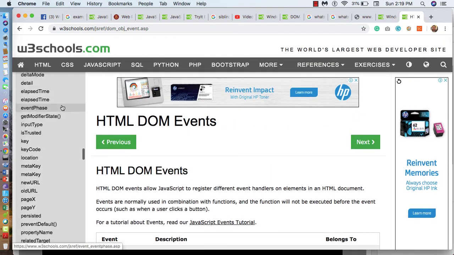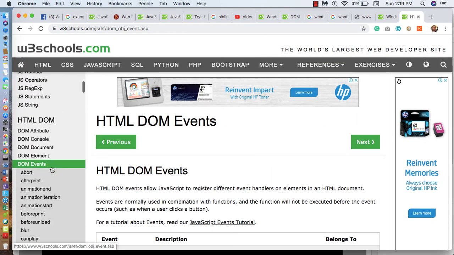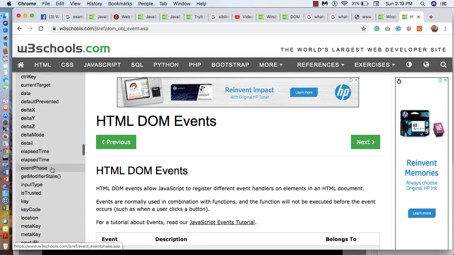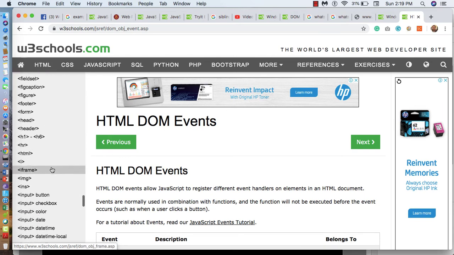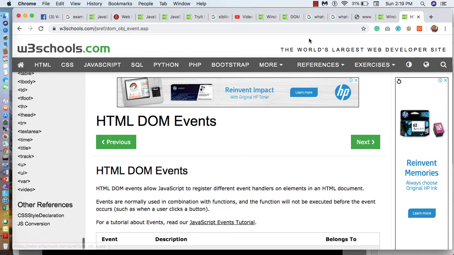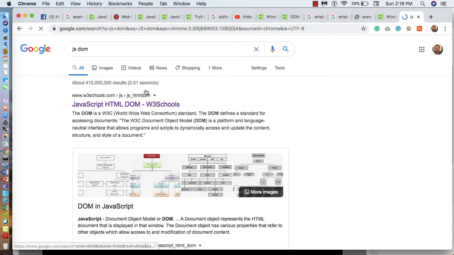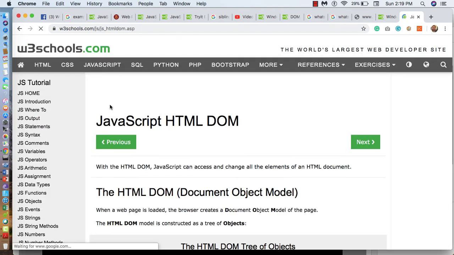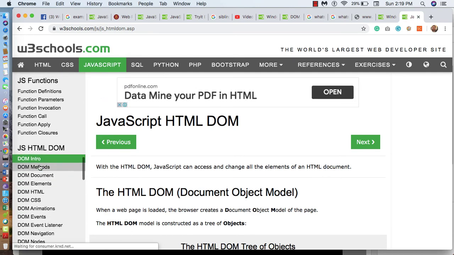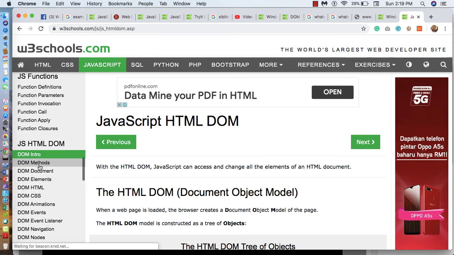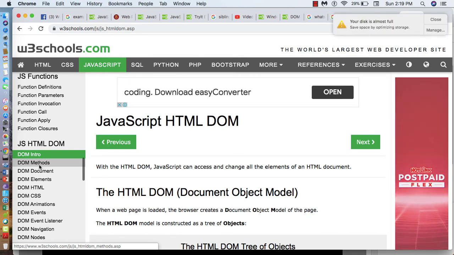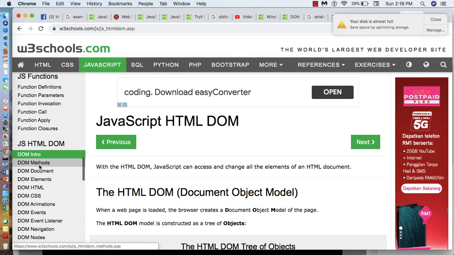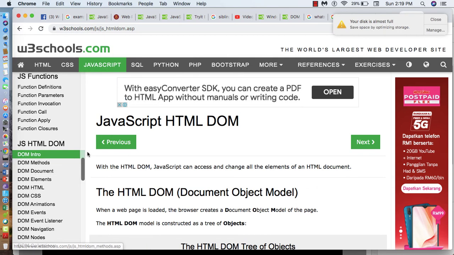Apart from HTML DOM, you also have JavaScript DOM. Okay, how to access JavaScript DOM? Maybe here you can get something. We type JS DOM. Let me see what we get here. Okay, JavaScript DOM, the one that focuses on your lecture notes. But actually, HTML DOM and JavaScript DOM, the concept is the same. But you have to understand when to use JavaScript DOM and when to use HTML DOM. Both are interrelated to each other.